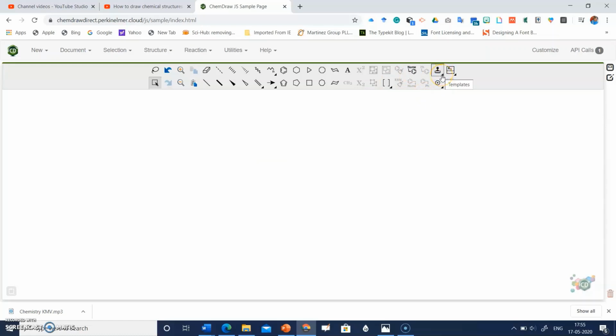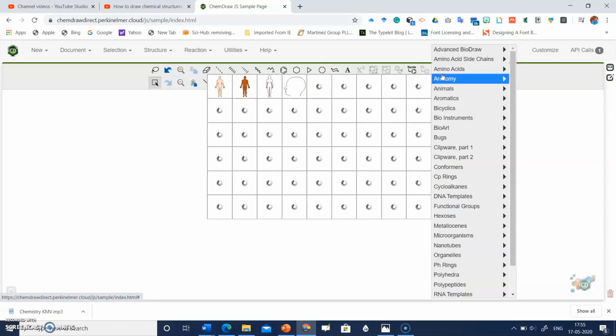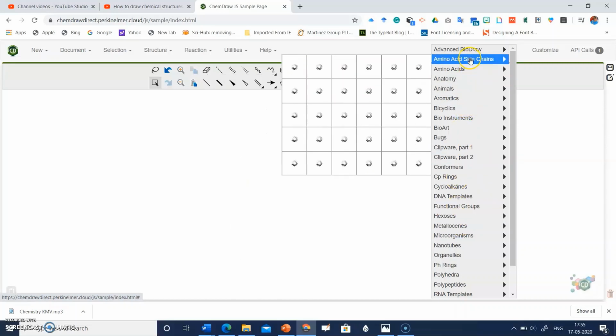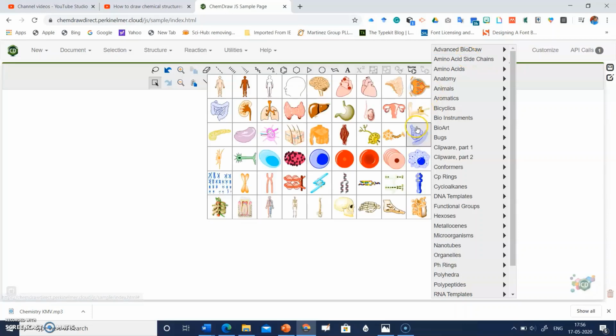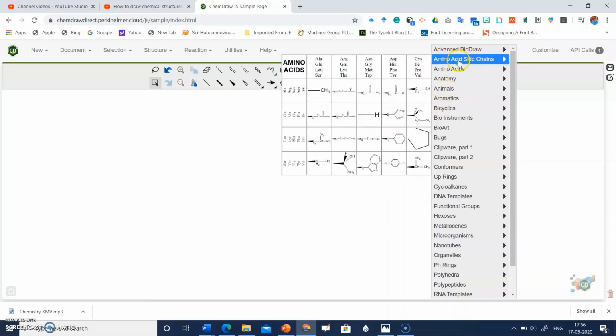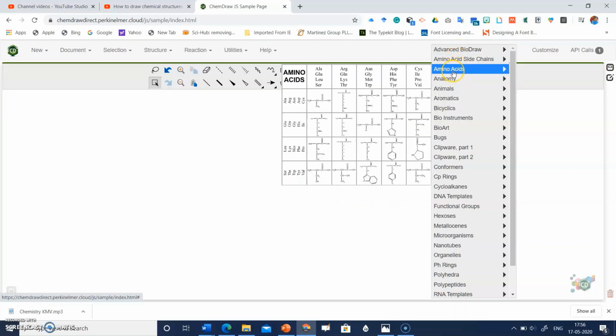So these are templates, different inbuilt structures are there in the templates. When you click on this, different templates will appear. So advanced BioDraw, amino acids, it is just downloading. Yes. So advanced BioDraw, and you can see so many templates are there which are inbuilt, so you need not draw everything.